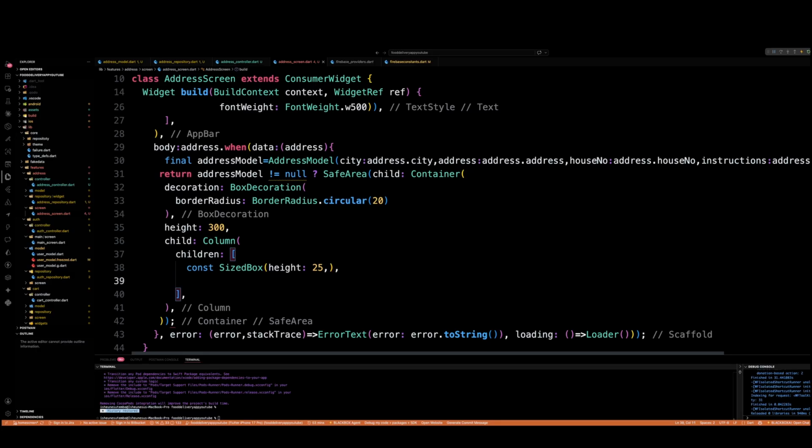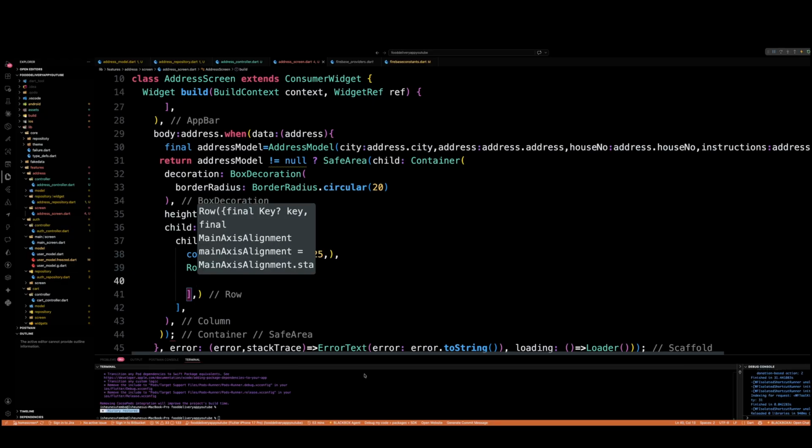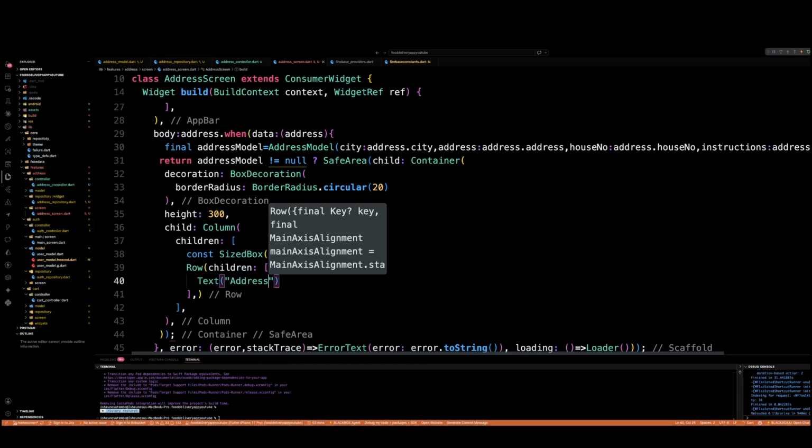And then now we need a row widget. Inside this row widget, we need a text. So the first text is going to be address.